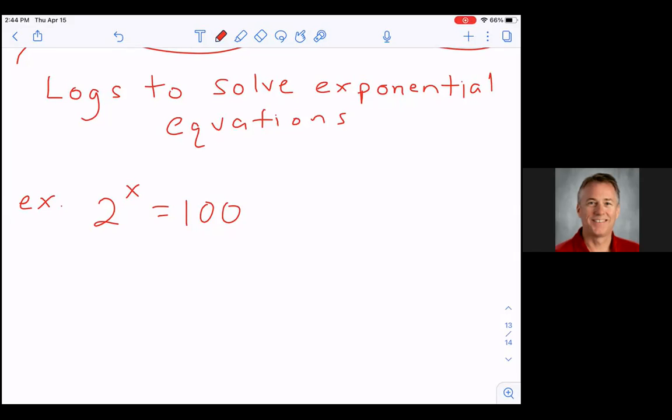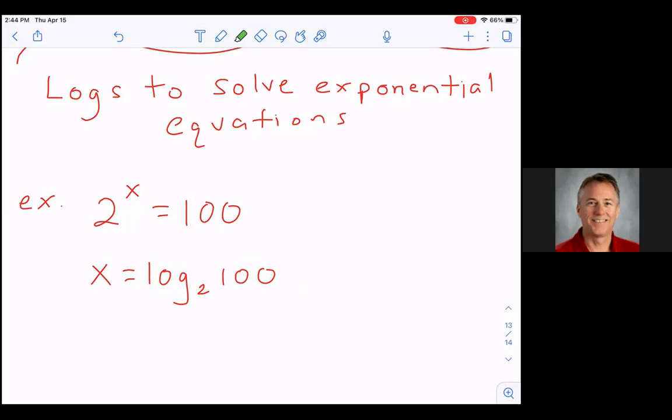But what we could do is, because we learned through our code that we just did, we could put this into log form. Remember, when we do that, that would be that x equals log base 2 of 100. So you see where that skill is important. And I know that this looks weird to you guys. That's a number. We're just not used to that kind of number. Okay, it's an exact number, and I'm going to show you how to get an approximate number in just a second.